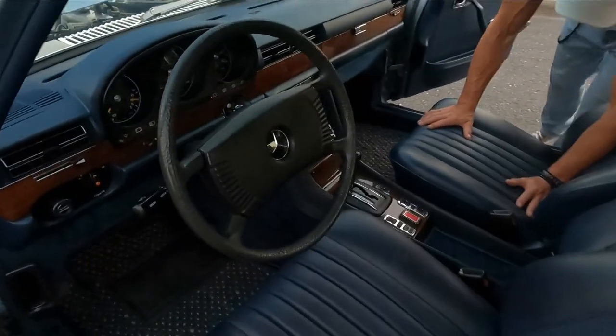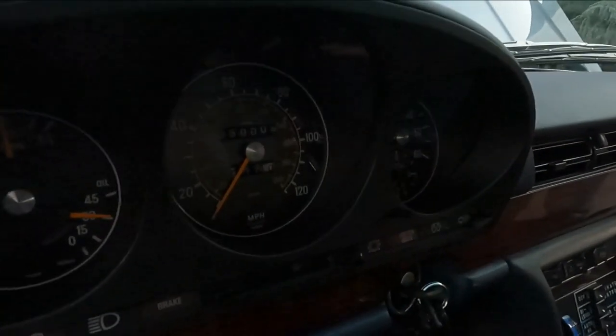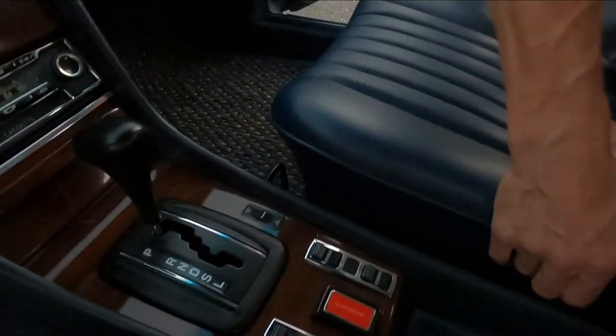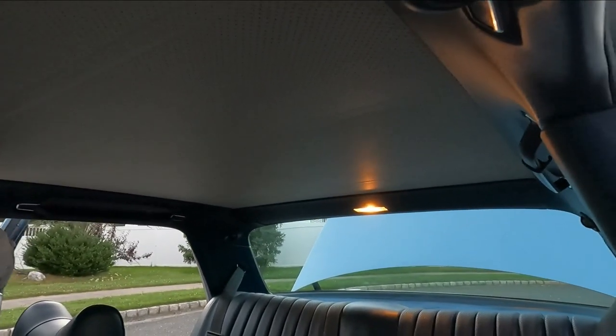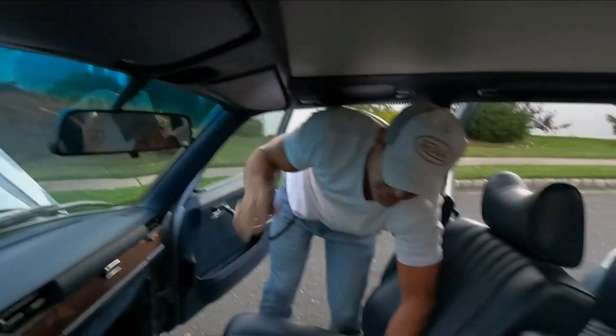The car is finished in blue MB-Tex — it's beautiful. The dash is gorgeous and has no cracks. The Zebrano wood is gorgeous and has a high-gloss mirror finish. There is a very small crack in the usual place on a 116, which is the climate control wood — usually they crack on both sides, but this has just one crack. The wood is gorgeous throughout the car. Even the seat belt buttons are bright orange, indicating the car was not exposed to a lot of UV. Sun visors are gorgeous. The headliner is gorgeous. It's a really, really pristine interior.